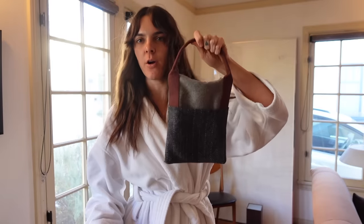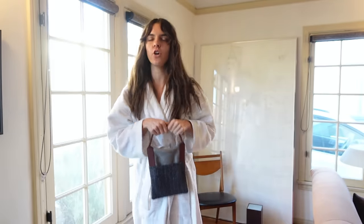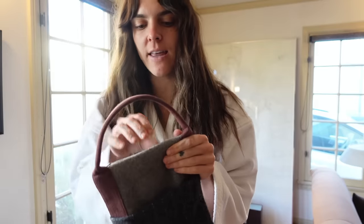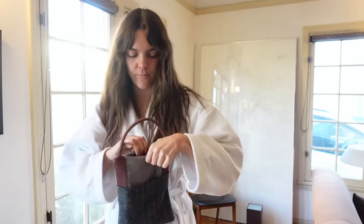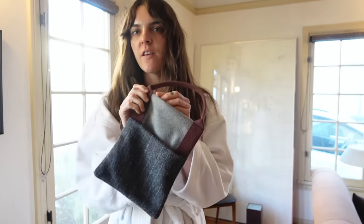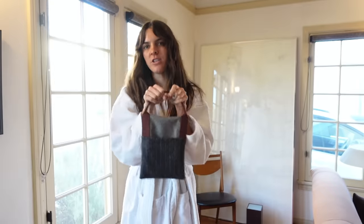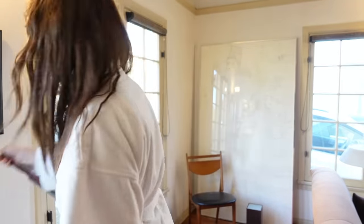This is the whatever pouch. What I find interesting about this guy is you could wear it out as a little accessory, but I think it's also good for travel. It has a little zipper. You can put stuff inside. Oh, there's a little fuzz inside. Oh, from the photo shoot. It has a little pocket here. I'm going to use this in my backpack and keep my electronics in it. But you also could just, whatever. The whatever pouch.